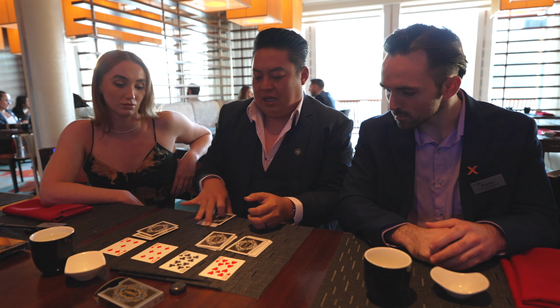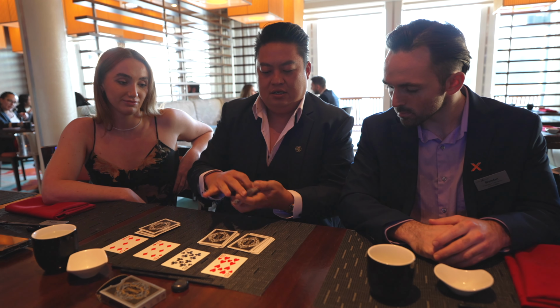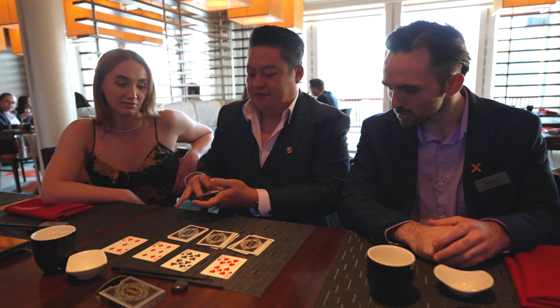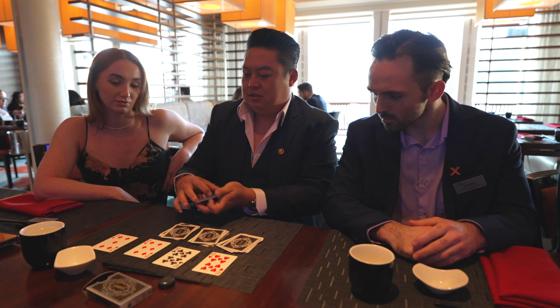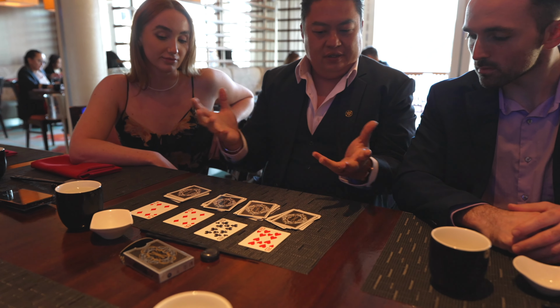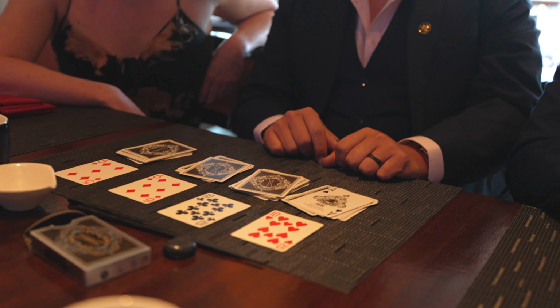And then this is 6, so we go 1, 2, 3, 4, 5, 6, and then 1, 1, 1. And last one is 5, so we go 1, 2, 3, 4, 5. The rest of the cards goes on top, sorry. And then we go like this. Fair enough? Yes, because you cut to the cards and all that kind of stuff. The deck was shuffled. Let's take a look. The first one, oh, ace of spades.